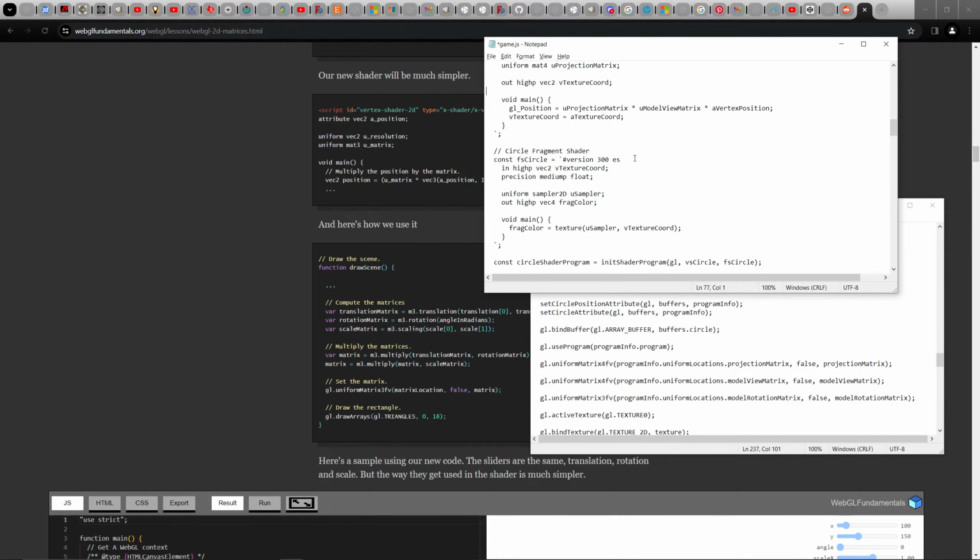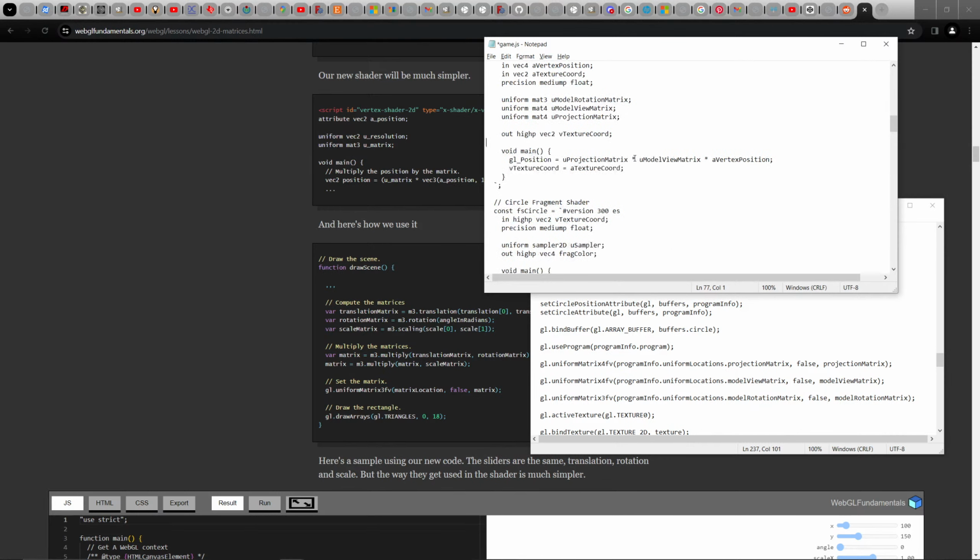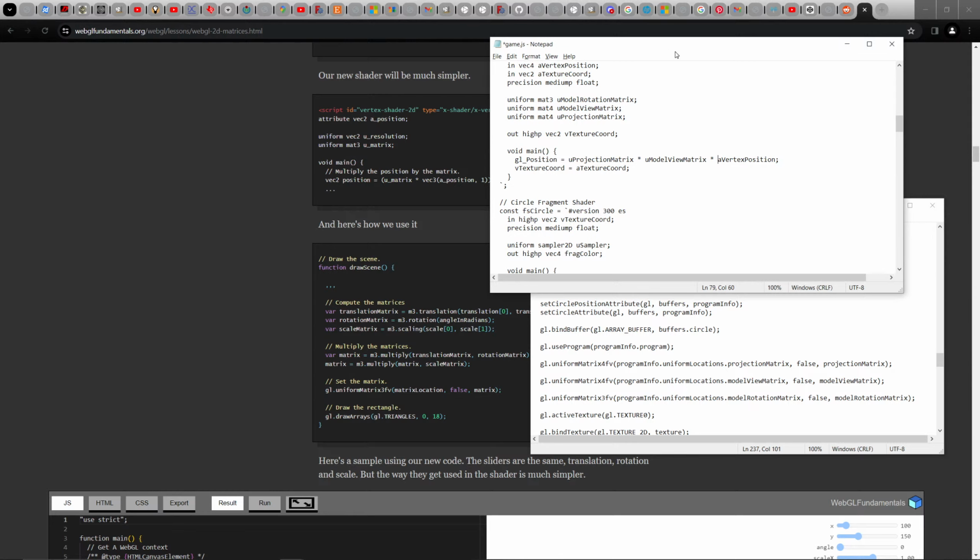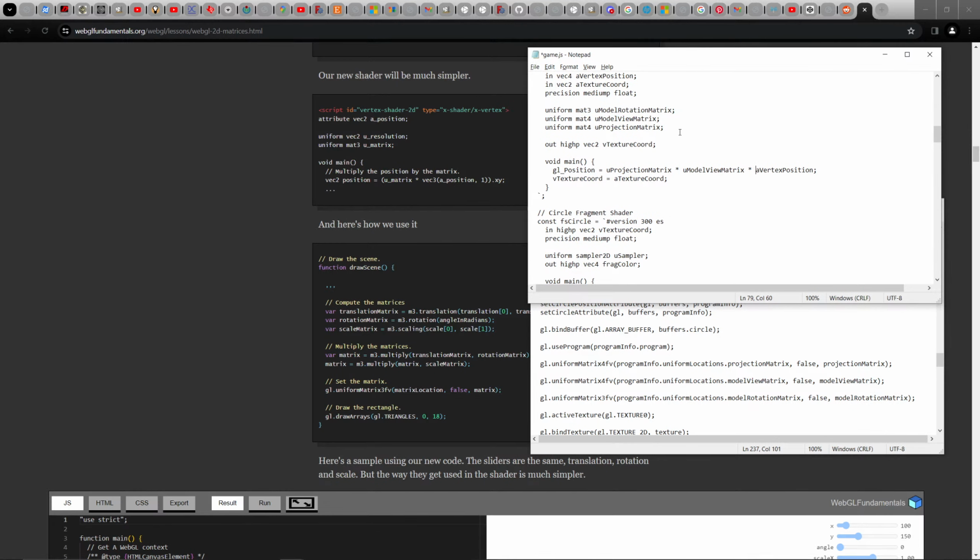So it's directly in the vertex gl position, times the matrix, times the position.